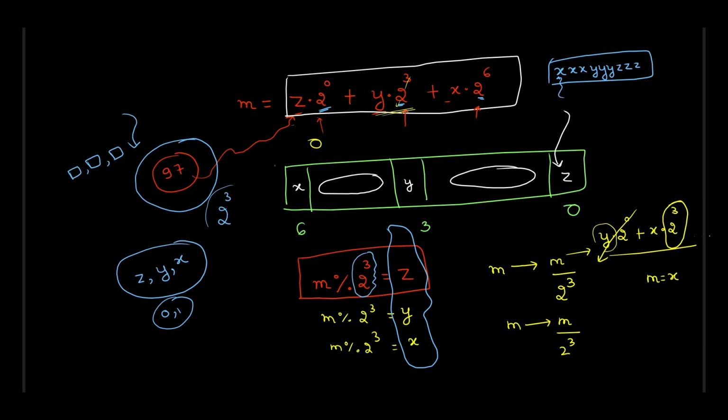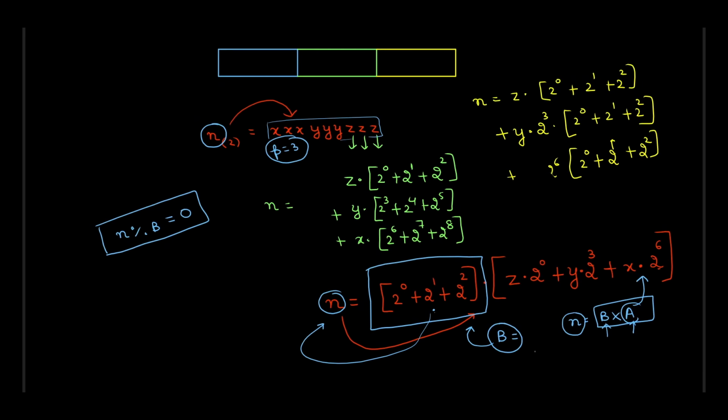If they are, it means that yes, this number can definitely be represented as a sum of powers of 2, where you are only considering 2 to the power x into p. And of course, at the end, after you have done all the divisions, the final answer should be 0. Everything should be divisible, there should not be any extra term. So this is one method. Using arithmetic you can figure out whether a number satisfies this form, and you already know whether a number satisfies this form. Why? Because this term is constant.